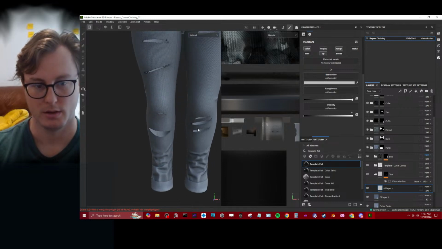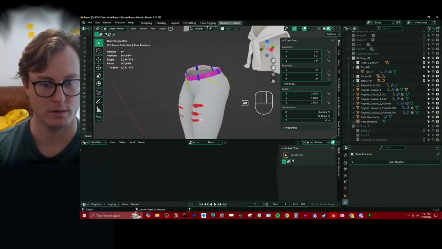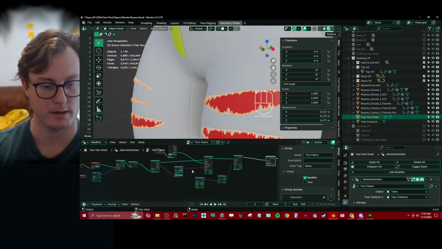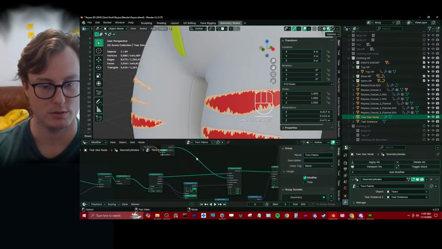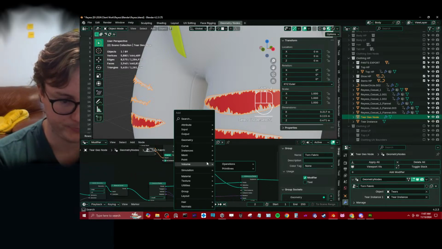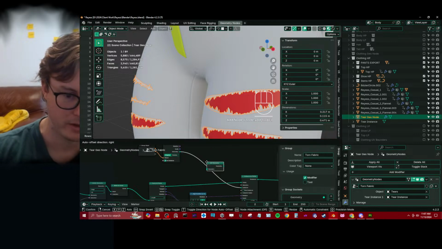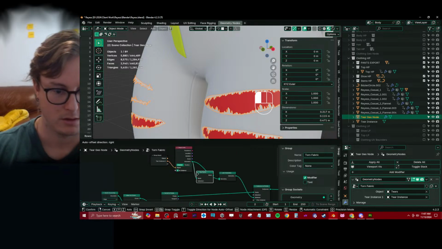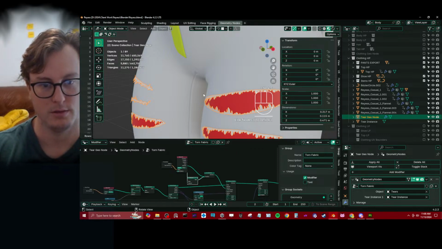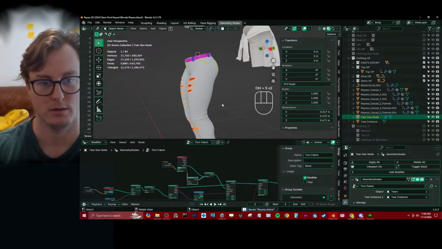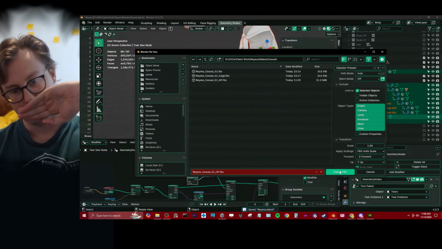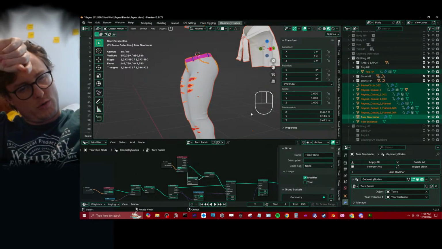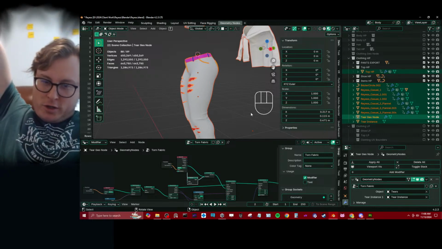Cool. Now for Blender, our instances, most likely we just need to join geometry. We'll take this one, flip the faces, and recombine. And then we'll be able to swap out the instances for ones that look a little bit more string-like.